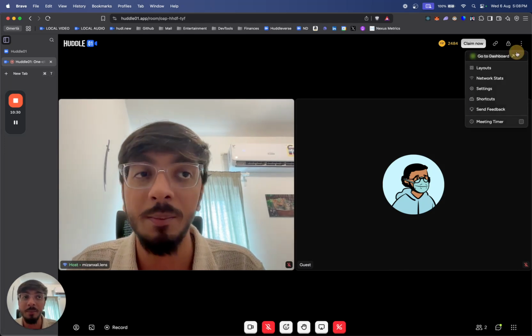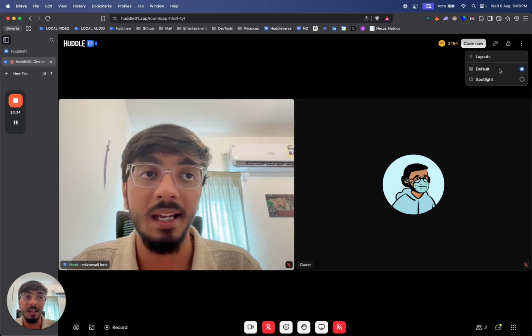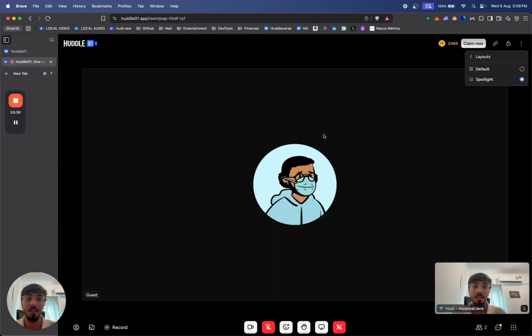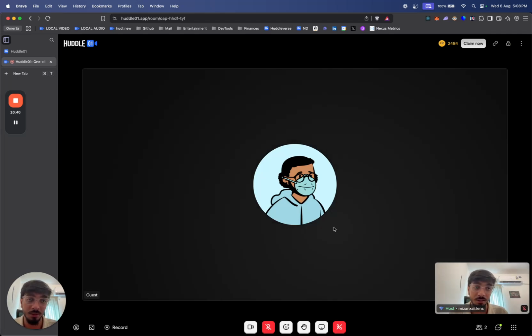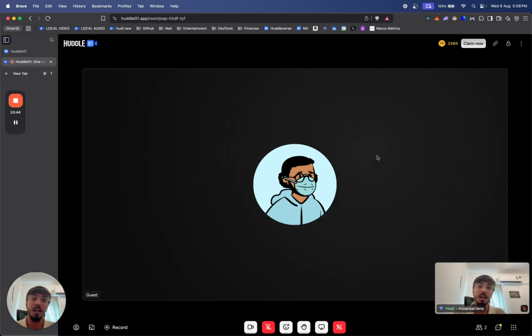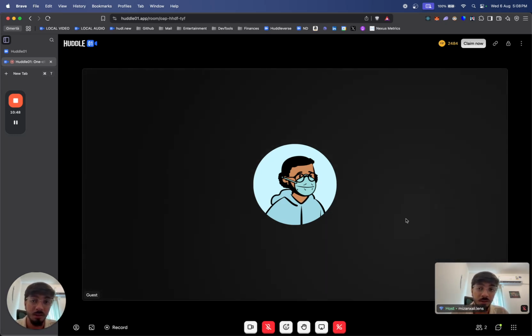At the top I have some additional advanced settings, and inside that we have layouts. This is the default grid layout, and if I switch to spotlight, it basically does this. My viewport will be small at the bottom over here, and other speakers will be shown in this manner.